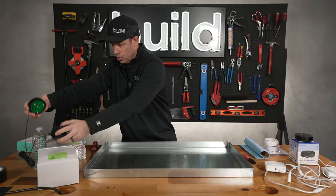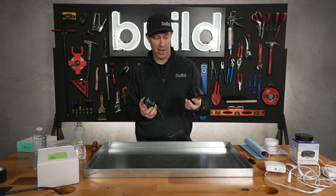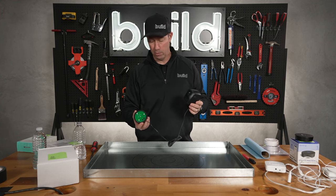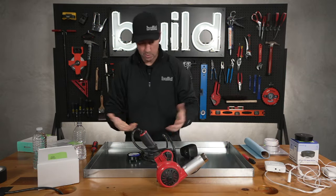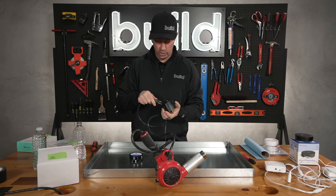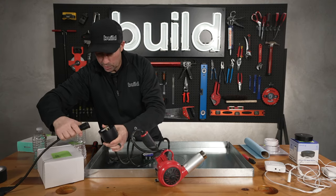The last device is called the Water Watcher by Stack. This one's particularly interesting for two reasons. Number one: no battery to die on you — this one plugs into the wall. And this is the only model listed here that can actually do something about the problem. I got an idea to simulate a washing machine — I've got a heat gun I could plug in. So we'll know if the water sensor makes noise and whether it will cut out the outlet. Again, this one's about 80 bucks, and it's the only one that can actually do something about the problem.